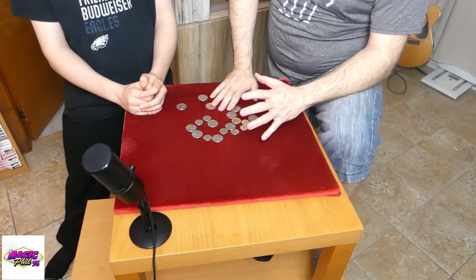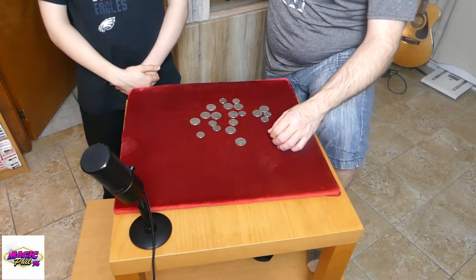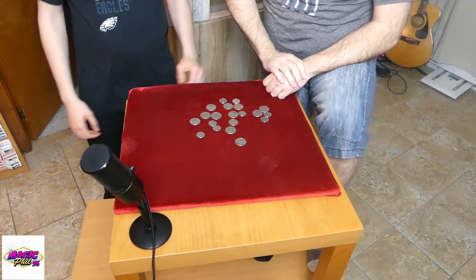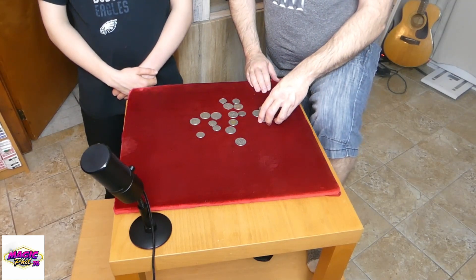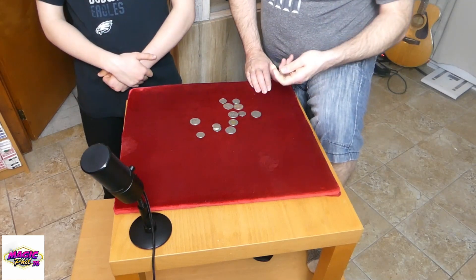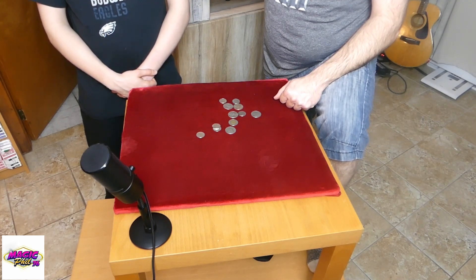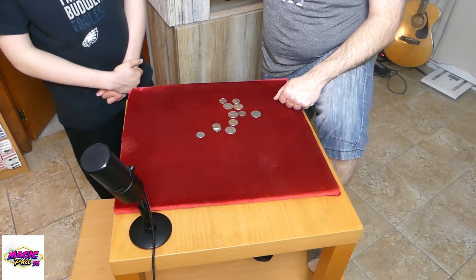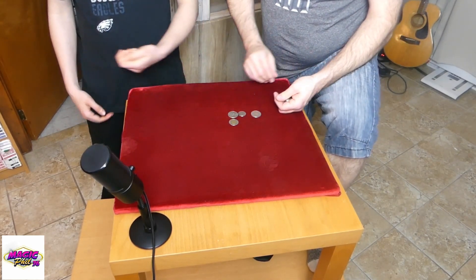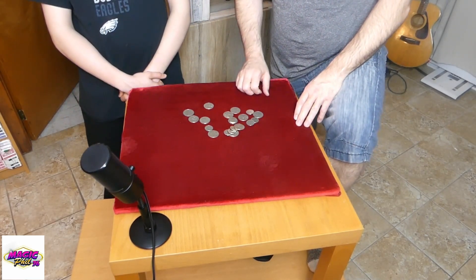But in the second game we played I went first, right? It's the same principle — you just have to take advantage of your friend's mistakes. I want you to start and try to win by picking up on my mistakes. You pick one, I pick two, you pick one — there you go, you just added up to four. If I'm starting the game and I pick three, then one, then three — I'm screwed, I only have four left.